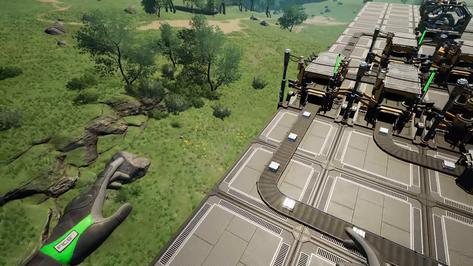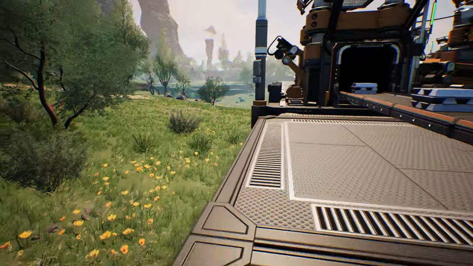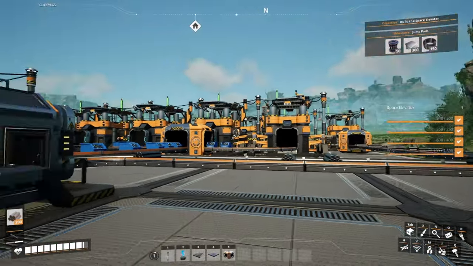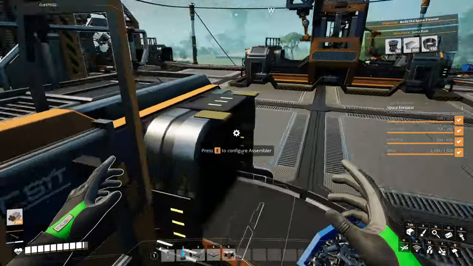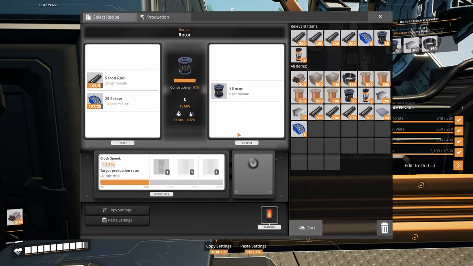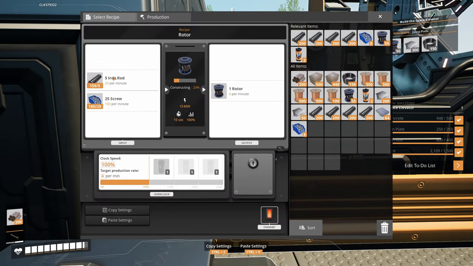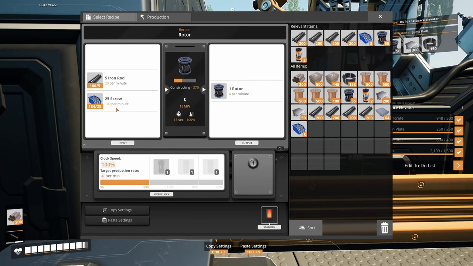It should be 100%. Let's check it out. Full damage. No, no, no, no. Don't get stuck. Alright, let's check this out. So, yeah, the rest is underclocked and balanced and all the crazy stuff. But this is an important one. This is going to make the rotors 100%. Lovely. So, 20 with 100 screws per minute.